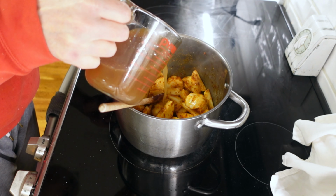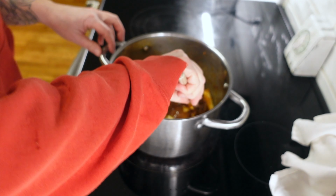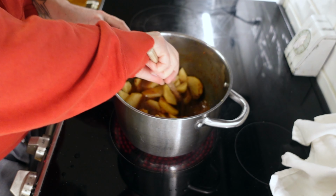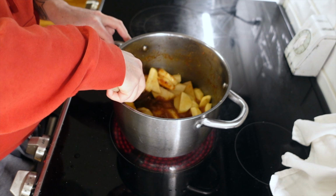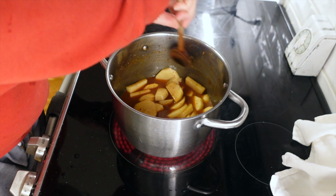Then once the potatoes are slightly browned up, you are going to come in and add 1.5 cups of chicken stock. I used beef broth in this because that's what I had available in my fridge. So you can use either or. It really tasted delicious with the beef broth.